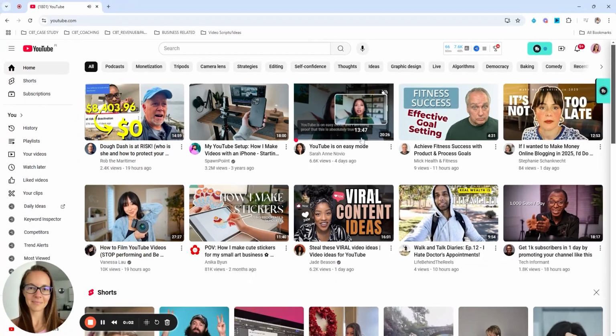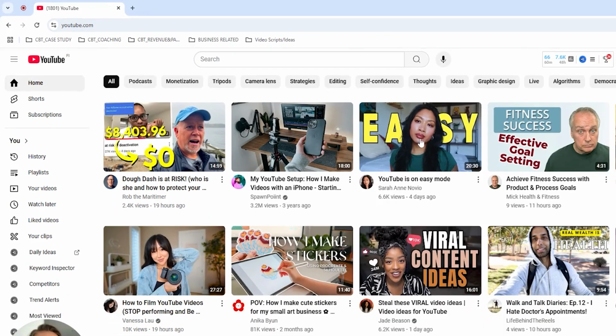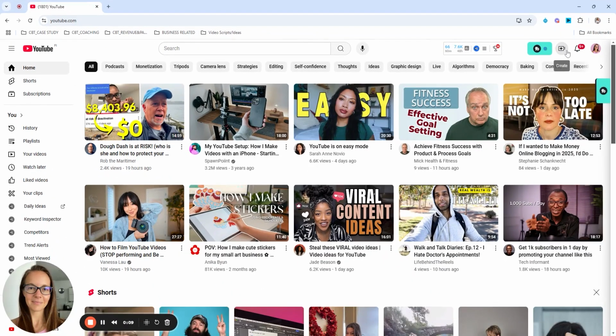Okay, we're going to make this nice and easy, step by step. First thing you do is you go to youtube.com. Once you're in youtube.com, you go to this little icon that looks like the crate. Make sure you're in your right profile, the profile that has your channel on it, because if you have multiple logins for YouTube or email addresses, you want to make sure you're in the right one. So this is the right one for me.